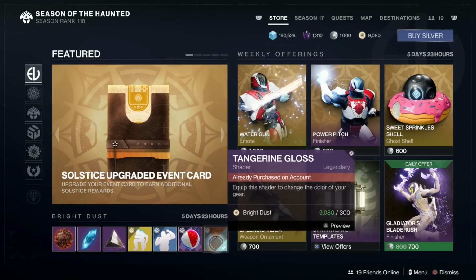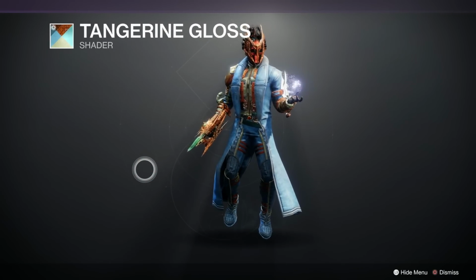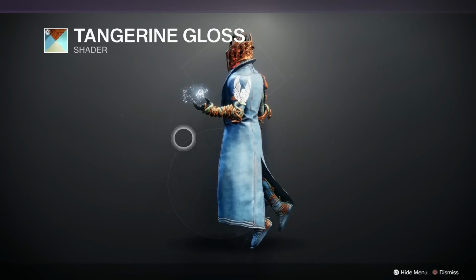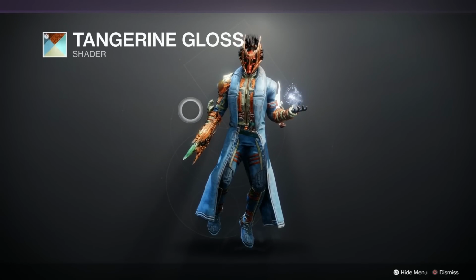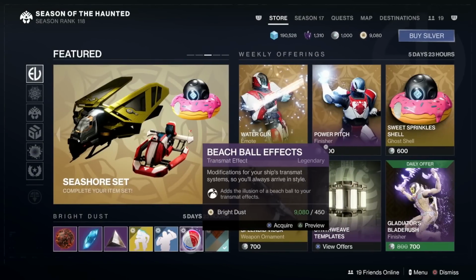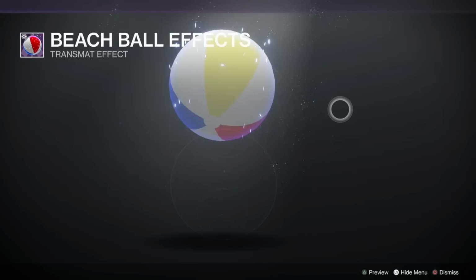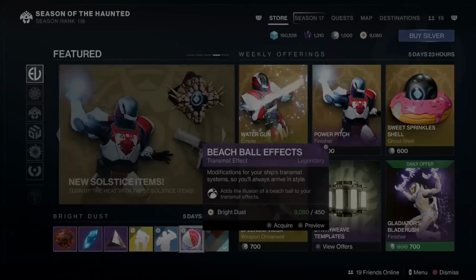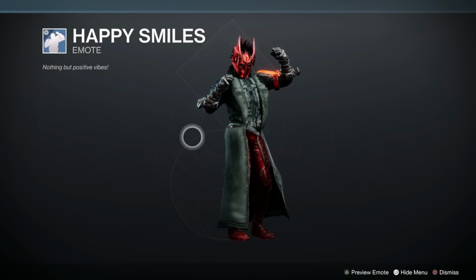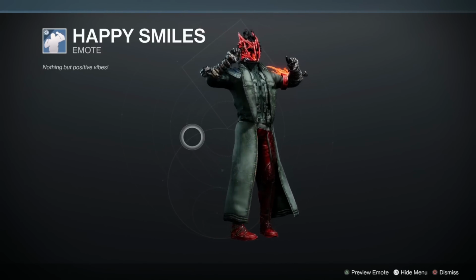Okay, moving on to the shaders. This one's called Tangerine Gloss. Now, I've already got this, so this was obviously from a previous Solstice. It's okay. It actually turns your stuff to a bit of a denim look, doesn't it? Yes, that's not too bad. Very light. Next, we've got the Beach Ball effect, which is quite sweet if you like to turn into a big beach ball. Yes, that's lovely. And then we've got the Happy Smiles emote. This one looks new. That's quite entertaining, actually. Bit of a strange thing going on with the animation there. Go on, look at this hip.